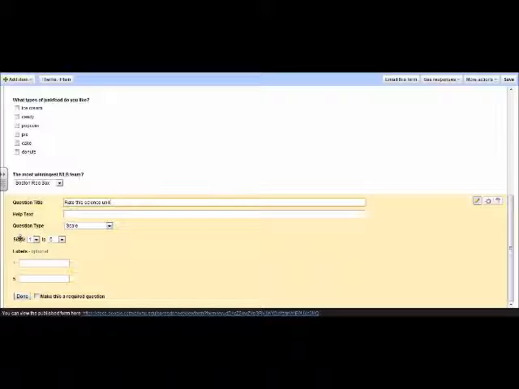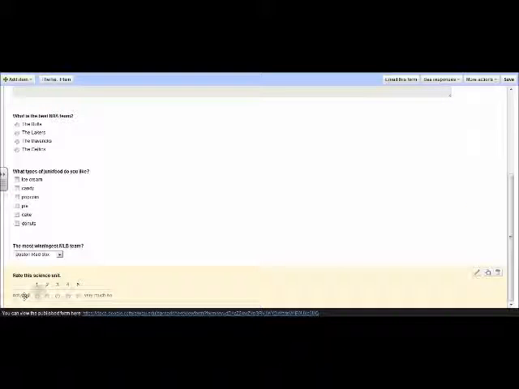And so down here we could do a scale from 1 to 5, with 1 being not at all, and 5 being very much so. When you set your options, what 1 would stand for and what 5 would stand for, you can choose. You can go up to 10 for your options, and 0 or 1 is how you can start your scale. When we're done, we click done, and then you can see here it says rate this science unit, and the user would just choose a bubble.